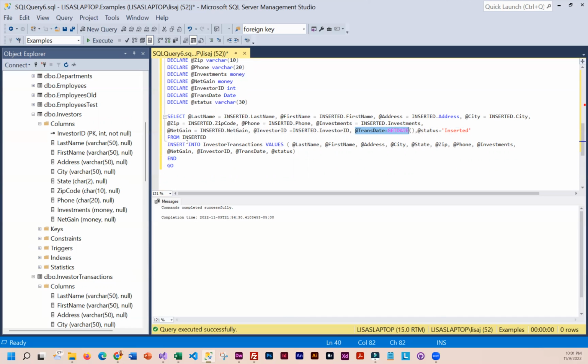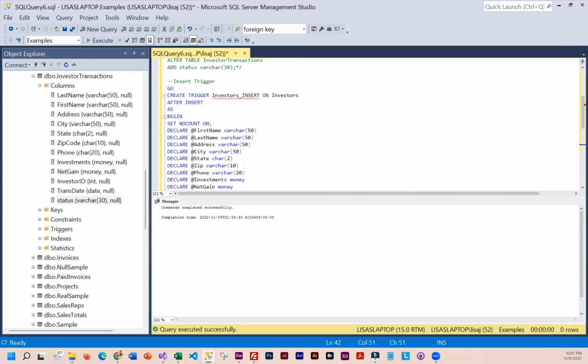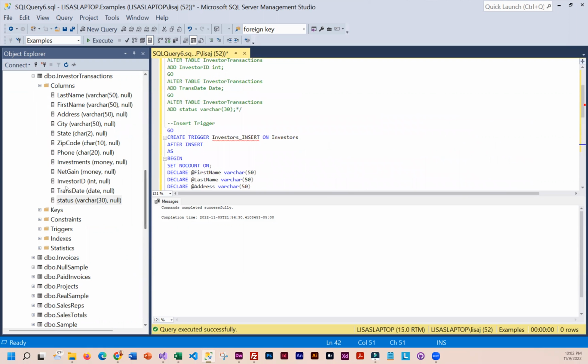And now we're taking those variables and we are writing them to our investor transaction table. So we've got insert into investor transaction values. And so these are the variables that are storing all of those values. Okay, and so that will write to our table.